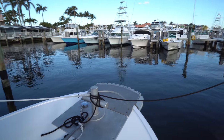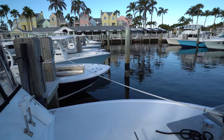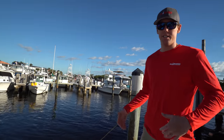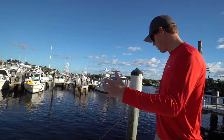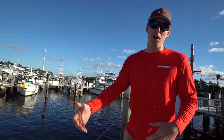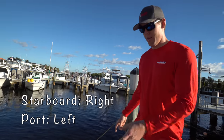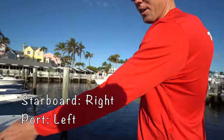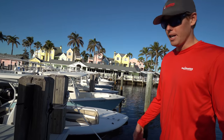So this is the basic setup that we use for the bow lines — one is going to the piling and the other one is going to the dock. How this boat is positioned, it's kind of cheated towards the dock a little bit, so that way if we were in the middle of the slip it'd be too hard to get on and off the boat. So we cheat our starboard line a little bit so we're a little bit closer and able to get on the dock easy.